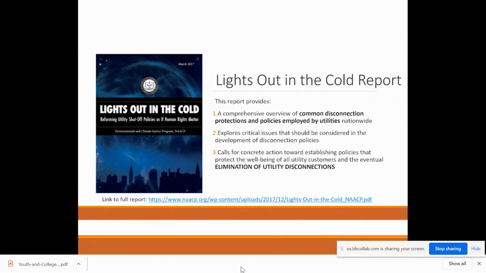They would get their electricity shut off. They would use candles to light their homes. And we know candle fires are one of the biggest ways that fires happen. And another biggest way that fires happen is space heaters. So people will get their oil and gas cut off and use space heaters, and they've lost their lives as a result. So we really wanted to call out the criminality of that versus this notion of criminalizing poverty by shutting people off from necessary resources.